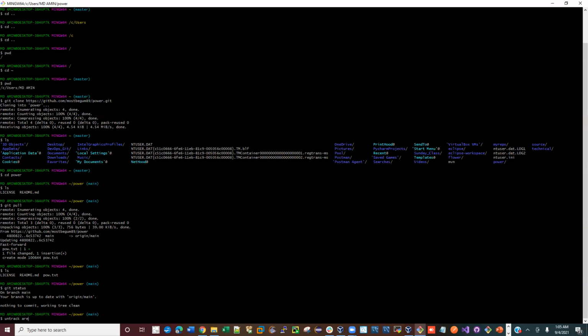So let's see. Po.txt, that's our file. And I actually would like to edit something in my file. I'm working hard, so I deserve to do that, obviously. So in order to edit our file, the most popular editor is the vi text editor, and then my file name, enter.